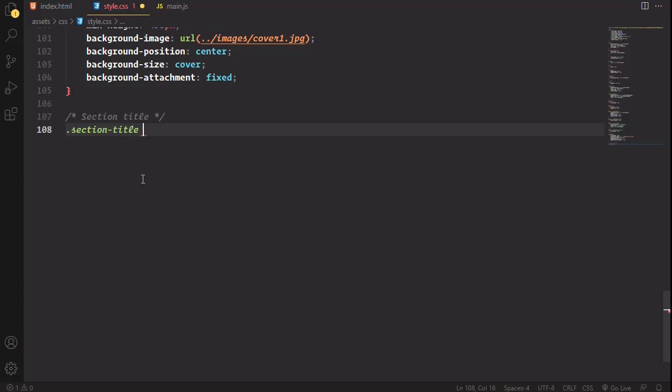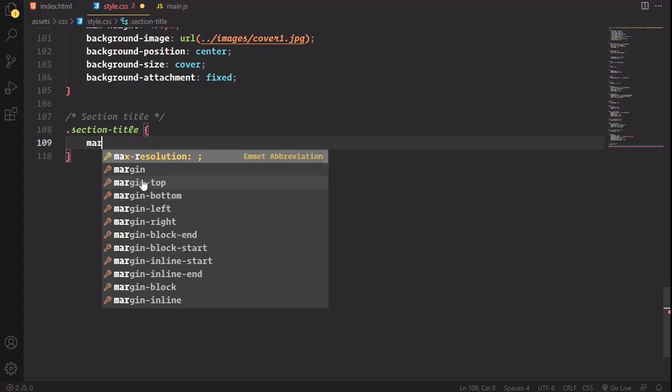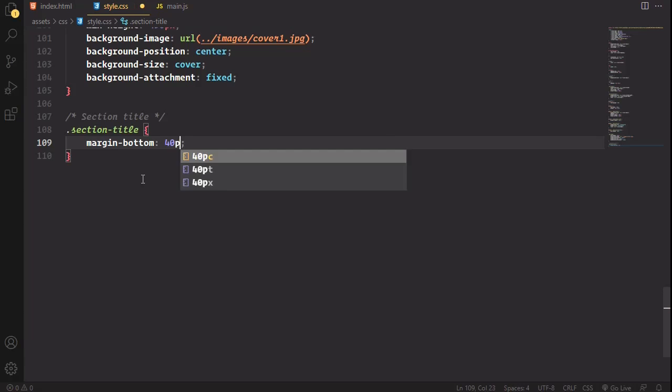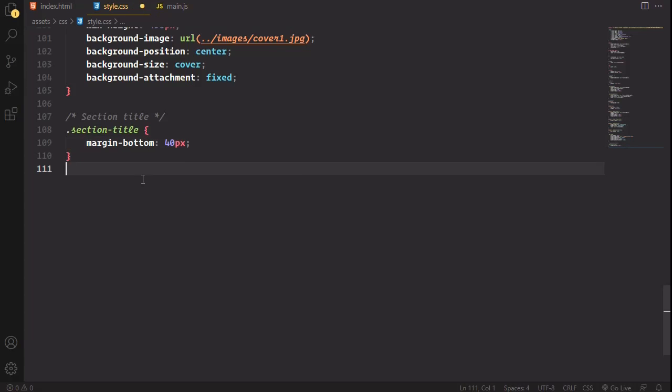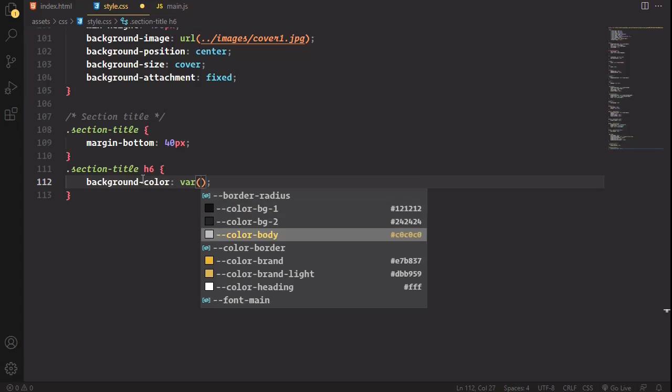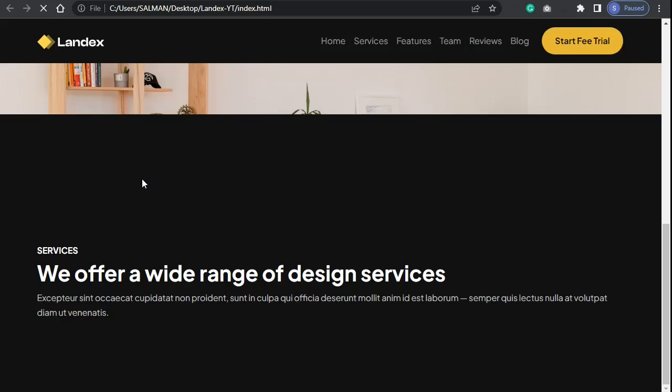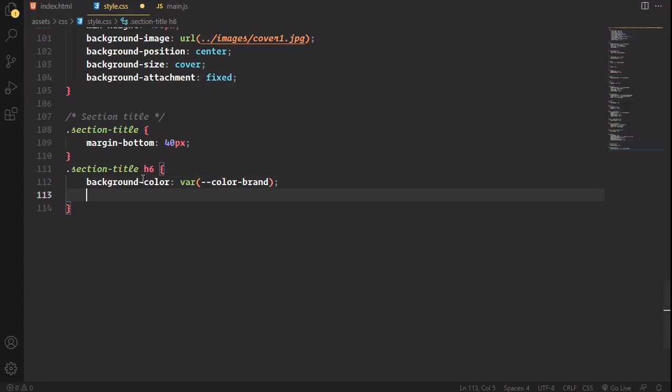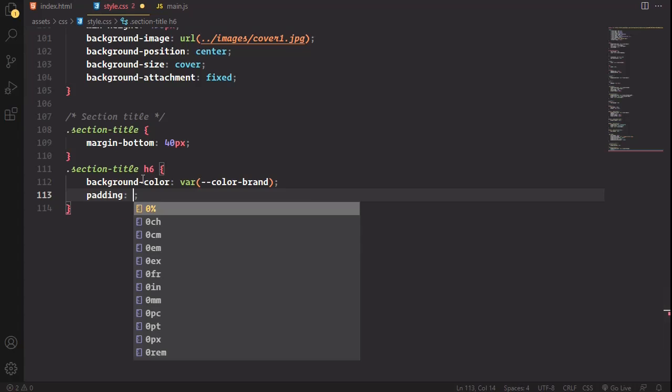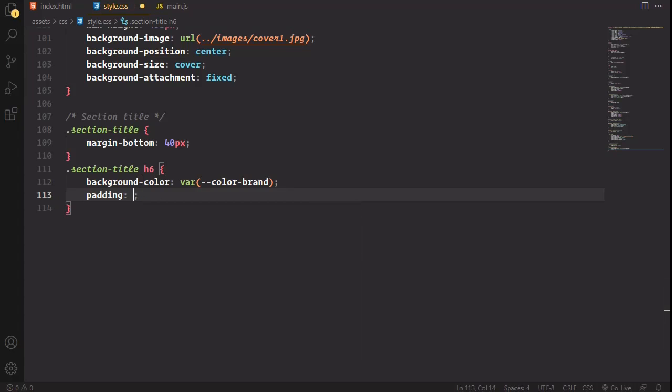I'm going to select the section title class. I'm going to give a margin bottom 40 pixel. Then I'm going to select section title h6. I'm going to give a background color, brand color. And I'm going to give a padding as well, 6 pixel top and bottom, and 16 pixel left and right.